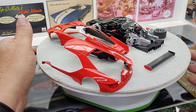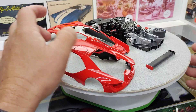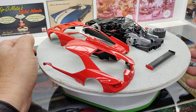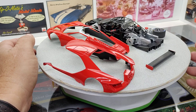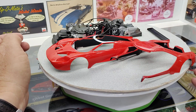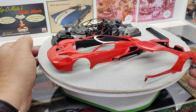We'll work on getting the carbon on this wing today and get that done. The body will be ready to get a little wet sand on this paint and start doing decals in probably the next day or two. We'll get that process started — get the decals on and get it cleared, and all the little finishing stuff. There's still plenty to do, a lot of detail painting that's going to have to be done.